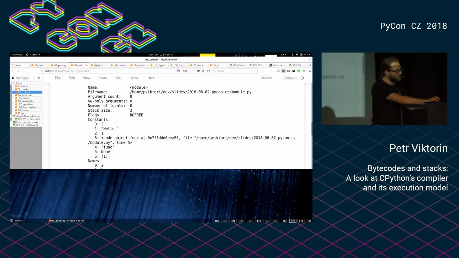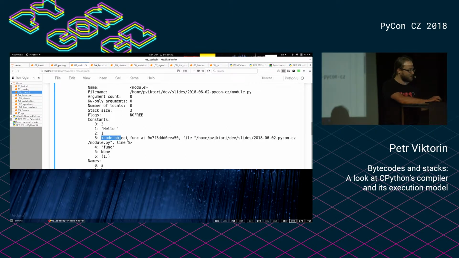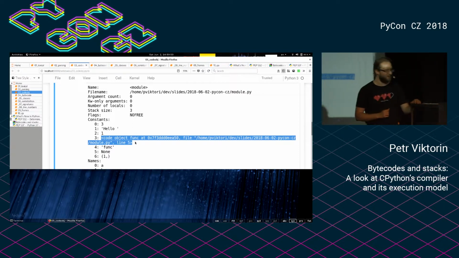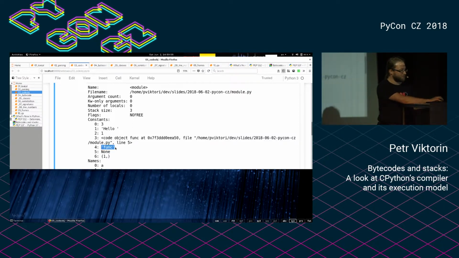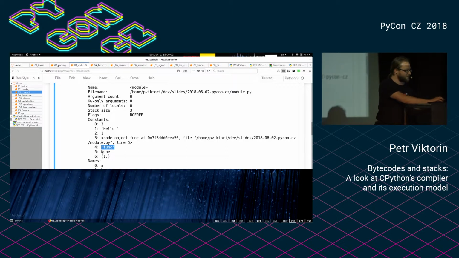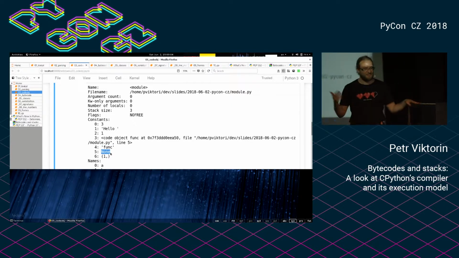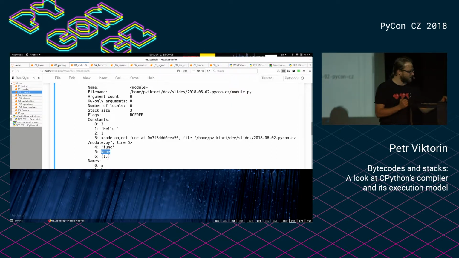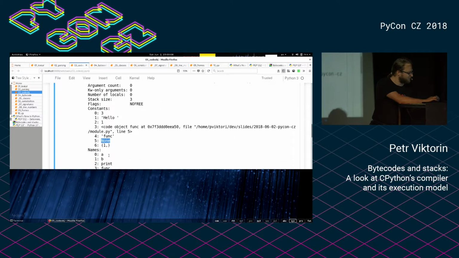So here we have the 3, the hello, there's a 1 somehow, there's a code object for the function, we'll get to that later. There's the name of the function, since Python names everything and retains the names, and that needs to be available. There is none, pretty much every program needs the none constant. And there's also some tuple here.